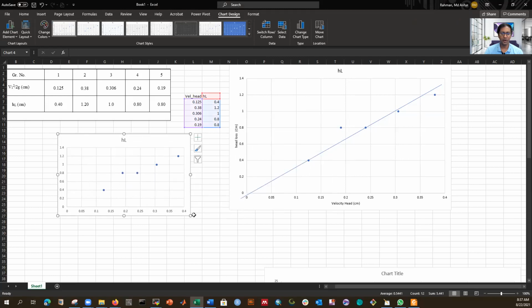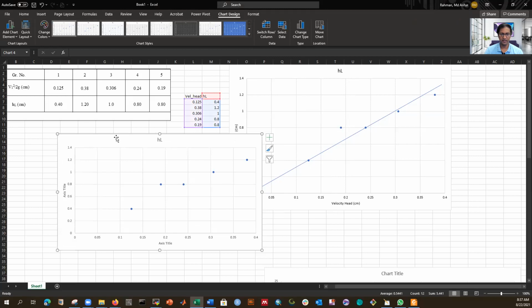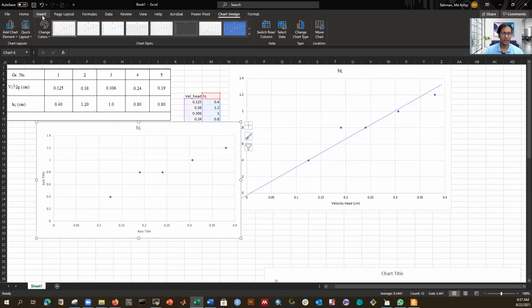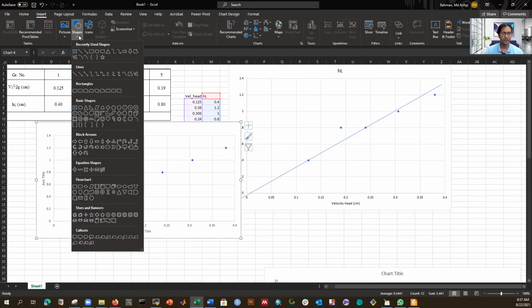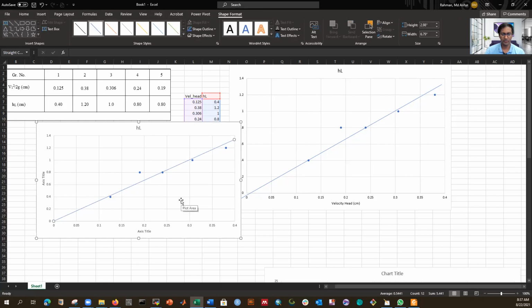Since these points are not located in a single line, that is the reality, then what do you have to do? You have to add a line, that is an average line. So how can you do that? You can insert a shape, this shape, and from this one, just considering that, okay, this is my average line, that is putting some points on the left side and some points on the right side. That is using your eyeball, using your judgment, using your estimation of the average line, right? So this is how we can plot this one.